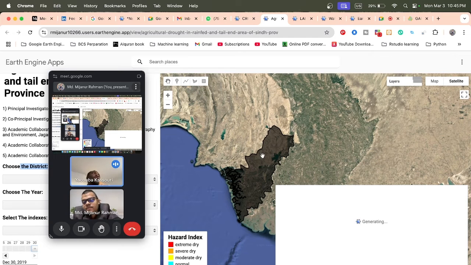Let's say a survey on people, on houses, those kinds of information. Yes, it is also possible. This type of information is basically a kind of feature. For this coordinate, how much population, how many houses, or how many buildings, this type of thing we can also add from your survey data. Sometimes we also create a kind of buffer around the respondent location and do the calculation. Can we do it with Google Earth Engine? Yes, it is also possible.